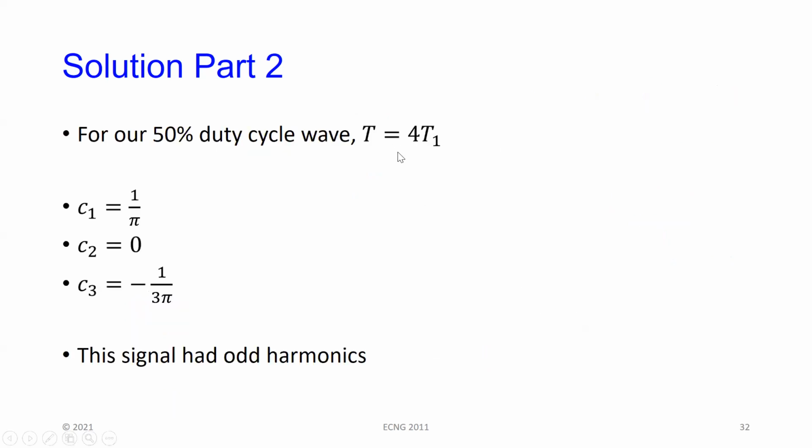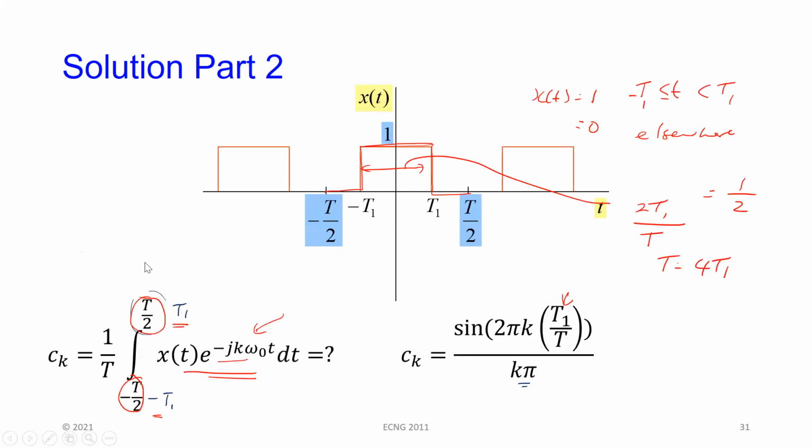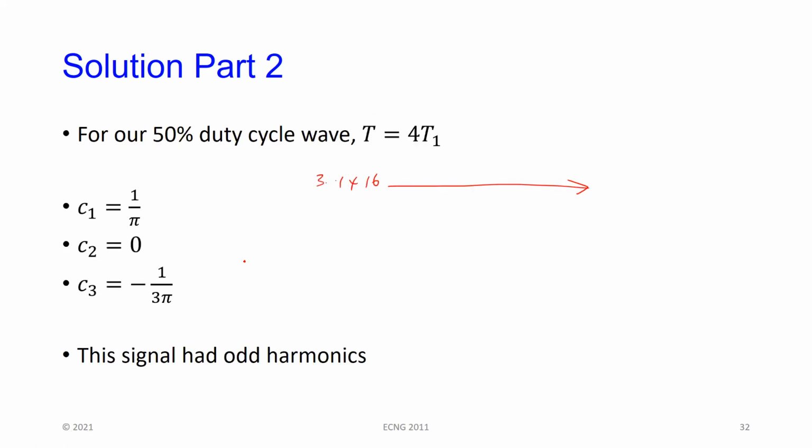which is what I'm saying here, you get that C1 is 1 over π. Remember, π is a number. π is 3.1416, and it's going down to, I forget, they reach a couple million decimal places, and it's still not repeating. So they're doing well. 1 over π is about 1 over 3. When you substitute for k equal to 2, so k equal to 1 here is the first harmonic. k equal to 2, you get 0. k equal to 3, you get minus, oh sorry, 1 over 3π.